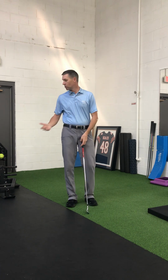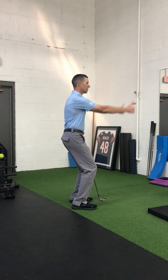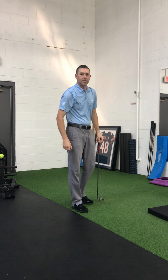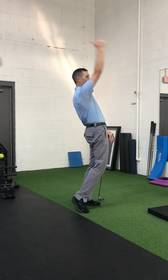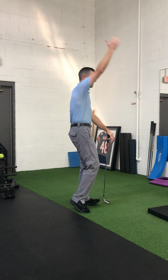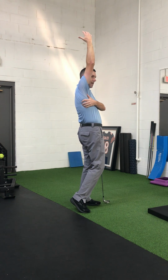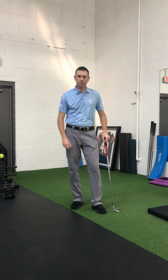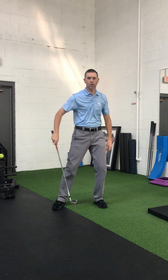There's a simple test we can do where you're leaned up against a wall, the small of your back is flat against the wall, and then I want to know, can you take your arms overhead and touch the wall without losing contact in the small of your back? It's easy to arch off the wall and say, oh yeah, I can touch it. Well, you've got to keep the small of your back pinned against the wall as you do that, and that gives me some really good insight into what kind of range you have through your lat and then through your shoulder joint. If you have trouble with that, it's definitely going to cause some issues in how you start to get the club working around you.